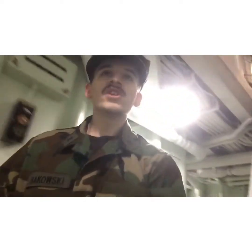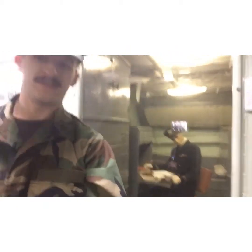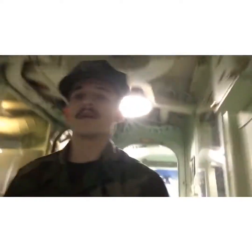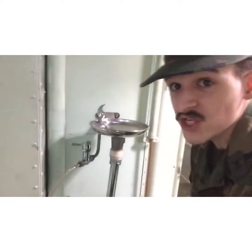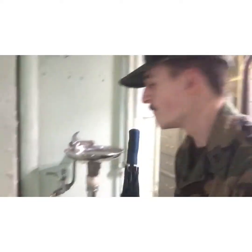Coming below decks, you can see just how cramped it is in here. Navy ships were not meant for the tallest individuals. These are some of the officers' berths. In Navy terminology, this water fountain is called a scuttlebutt — there are two types: the kind you drink out of, and scuttlebutt meaning gossip.